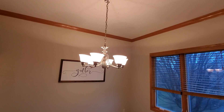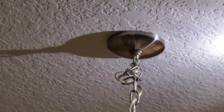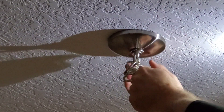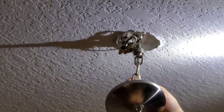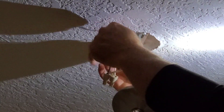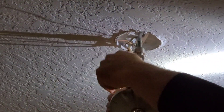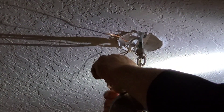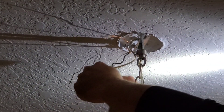This is the light we're replacing. I'm going to go turn the breaker off to it and then we're going to unhook that from the power source. We'll take that loose and come in here. We've cut the breaker to this, so we'll unhook the common ground, take the ground off — white is the common, and the black is the power.